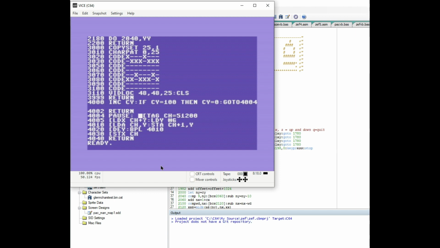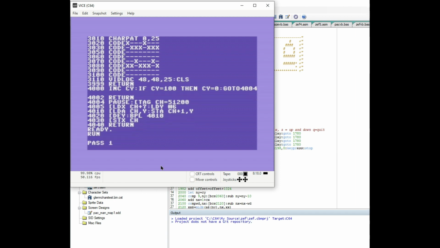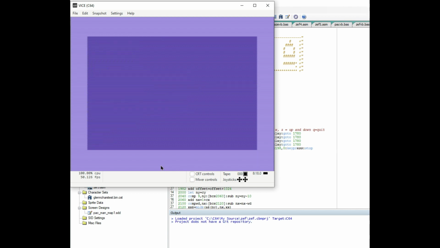This is a Vision Basic specific command. What it does is set the raster off the screen somewhere, but it will only continue executing after the raster has hit that spot. It's a very minor pause, and I'll put it in right now just to show. You probably won't see a difference in the speed of execution. You see everything looks like it's running the same. Hit Q to quit.